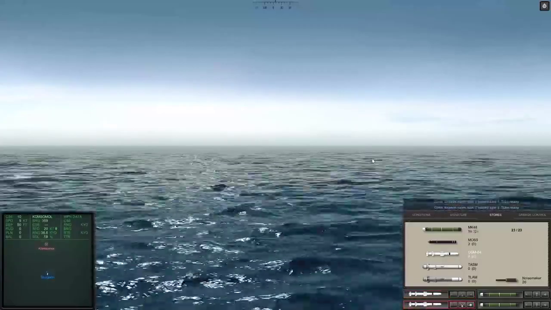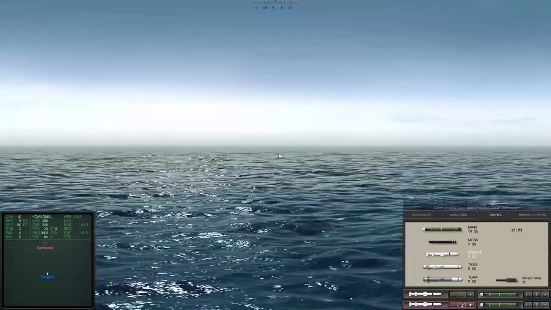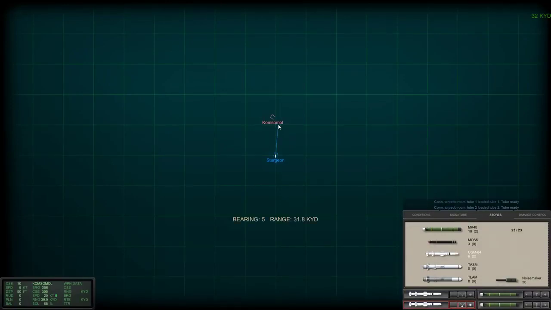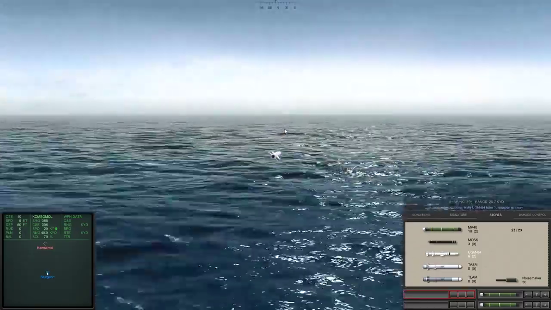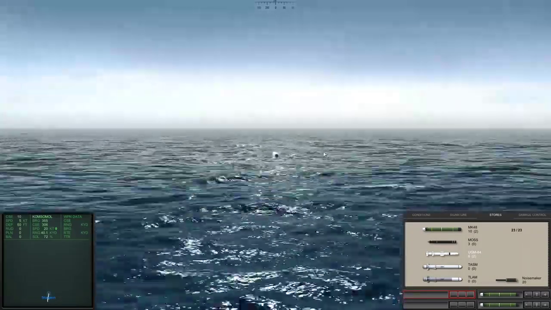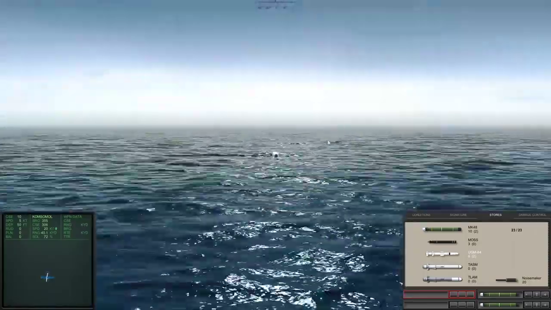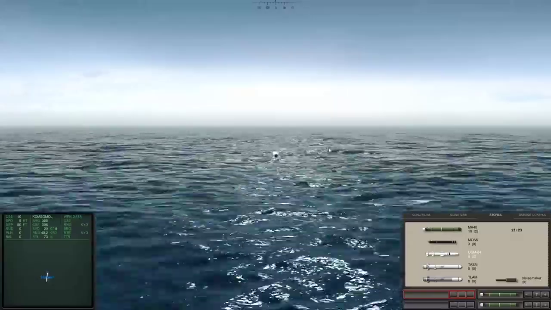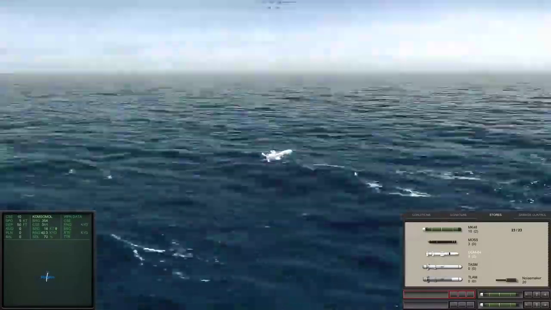I like the missiles, so we'll use the missiles. Stand by for missile shot. I don't seem to be able to see the actual missiles on the screen, but that may be because I'm not in periscope mode. I don't know. I get the feeling I need sensor data to actually be able to see stuff on my map as well.